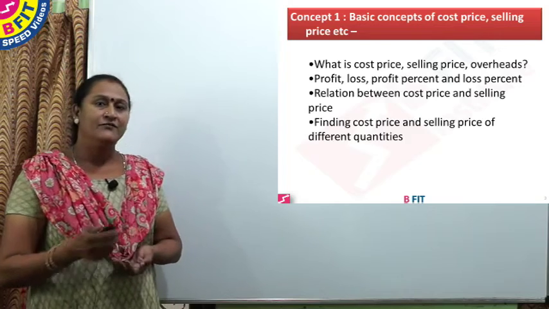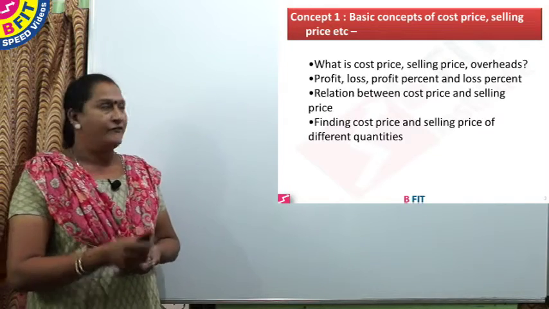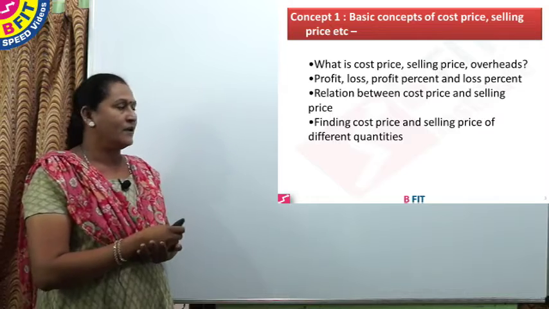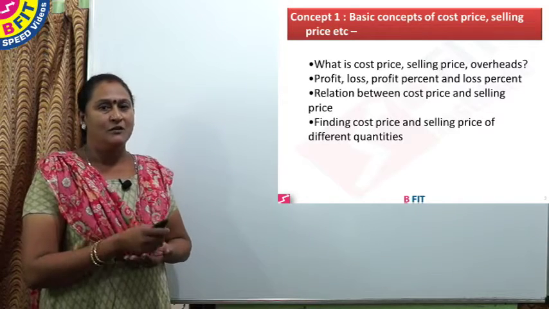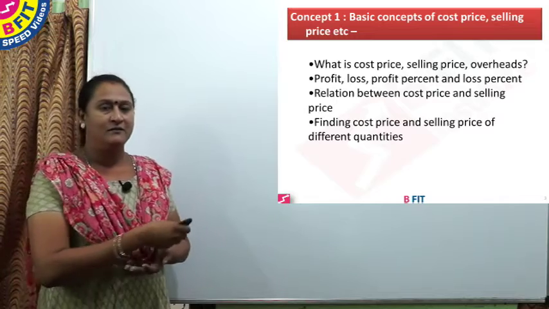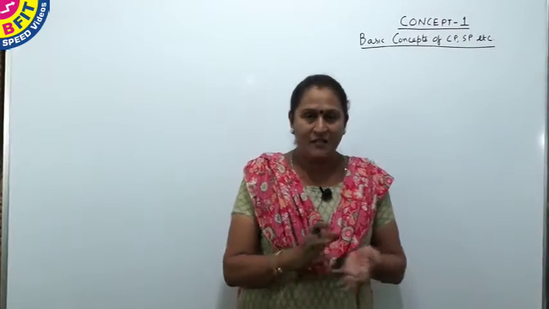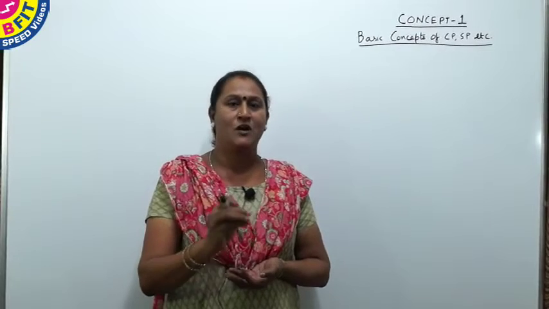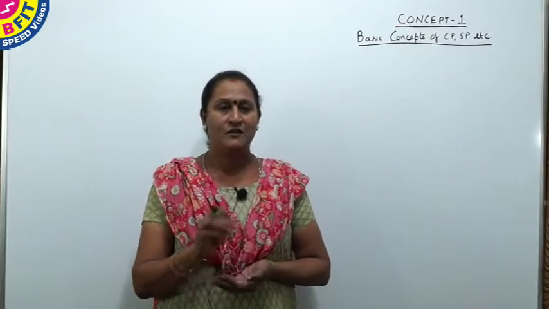So we'll see the first concept. The basic concepts are: what is cost price, what is selling price, how to find profit, loss, profit percent, loss percent, etc. So now we'll see the concepts. To understand the concepts, you need to know some basic terms: cost price, selling price, profit, loss, and so on.